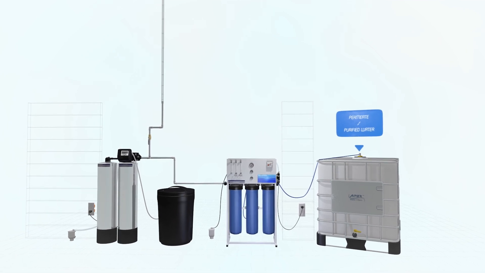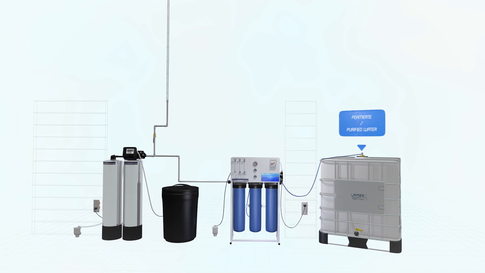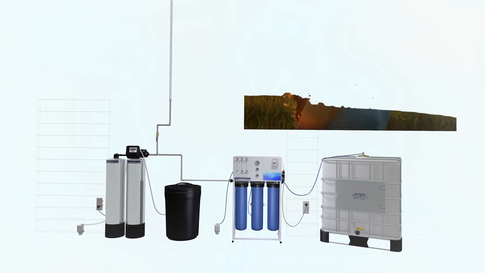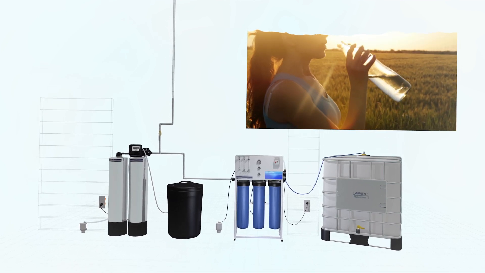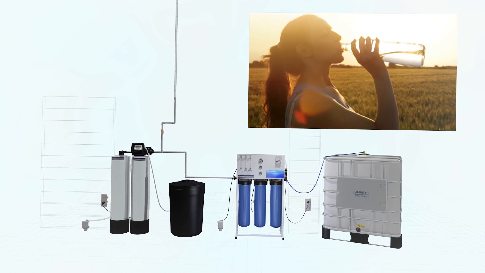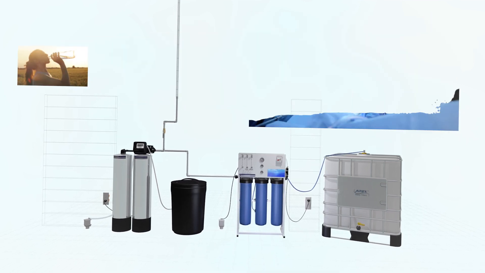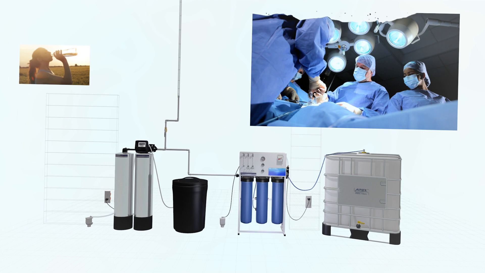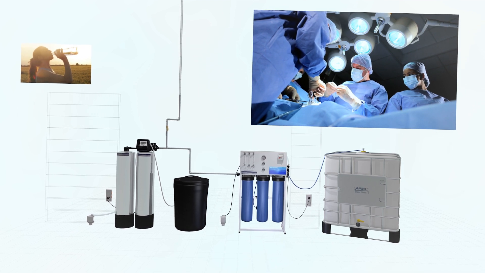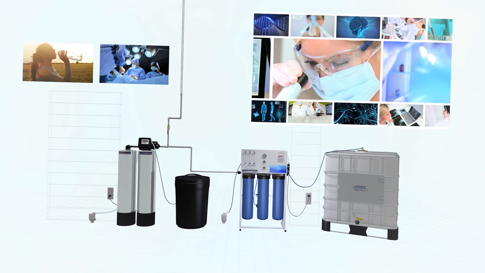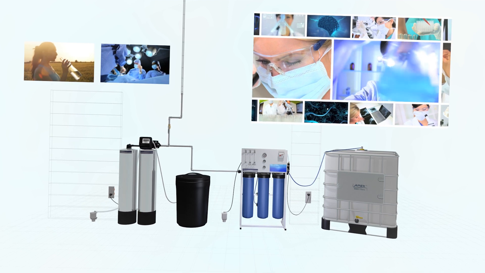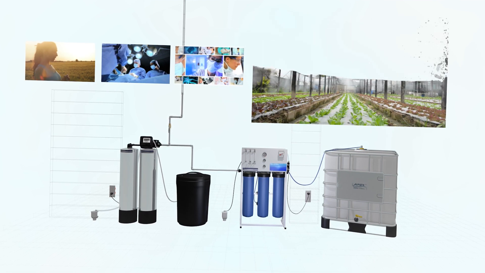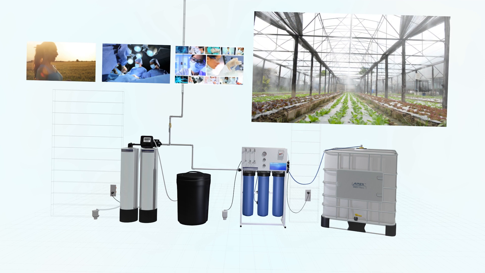The Apex MRC series commercial-grade water purification system is suitable for food preparation operations like bakeries, coffee shops, and restaurants, as well as health care facilities and laboratories. The reverse osmosis system provides particle and mineral-free water for misting at supermarket produce displays, greenhouses, hydroponics, and botanical gardens.